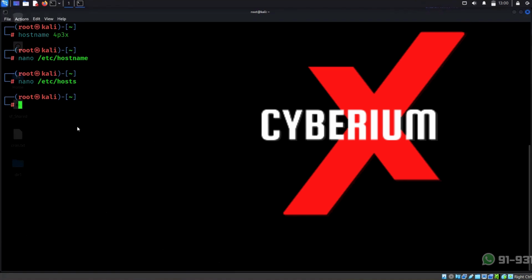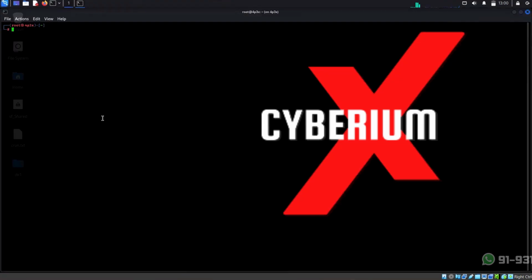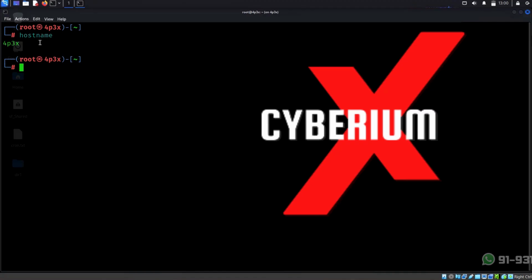So how can we confirm that our hostname has been changed or not? Because currently I can see it's Kali mentioned here. So if I close my terminal and open my terminal again, you will successfully find that your hostname has now been updated. And this hostname will now remain as it is even if you restart your device multiple times. So this is a small practical that you can use to change your hostname from the previous old one to whatever new one that you want.